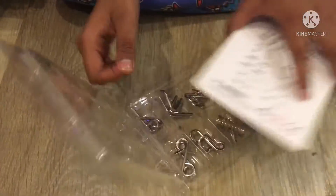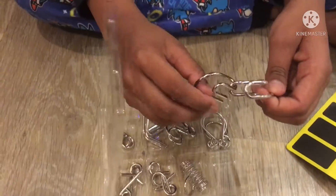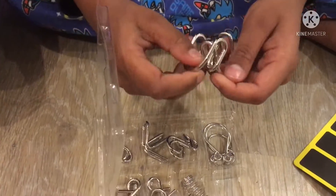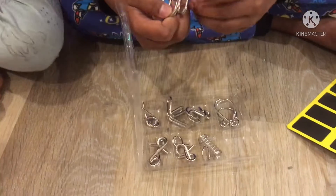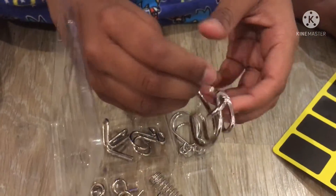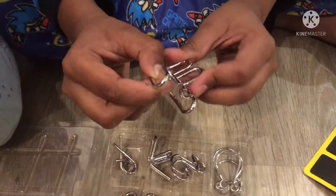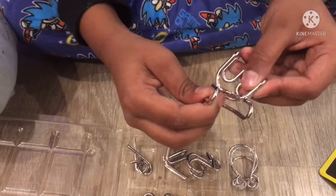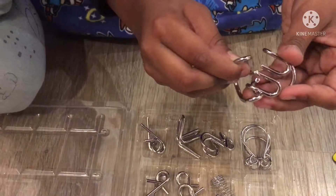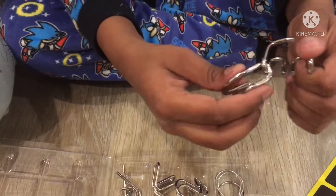Turn it around. We get this out. Pull it over because I don't want to see. Let me do this one first. Can I just dump it all out? How are you supposed to do this one? I can't do it. Okay, I'm going to start with the heart one. This is literal science. What if I try and do this — I can do it, like, around here. Maybe there are like thin spots. These are so hard. Oh my gosh, how did you even get this on here?